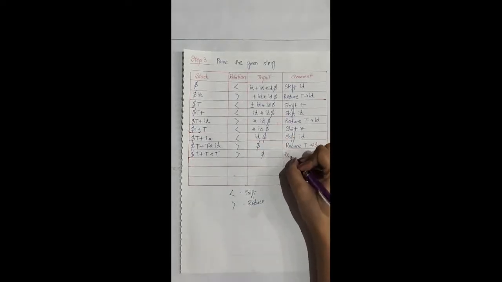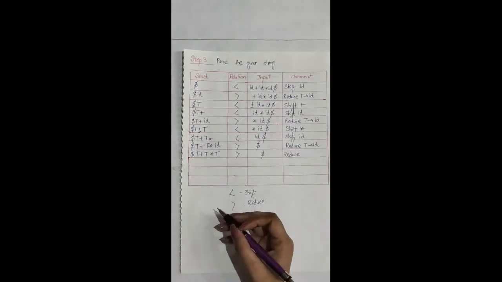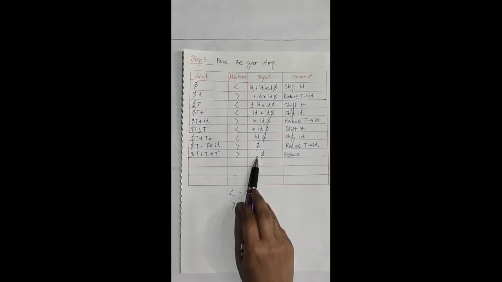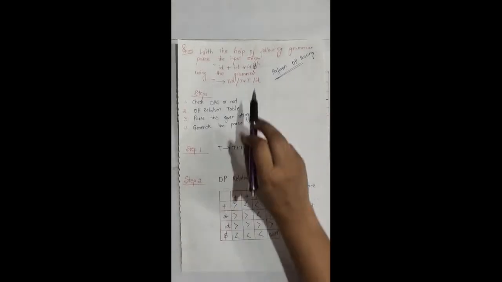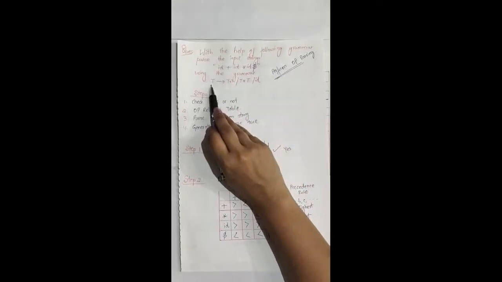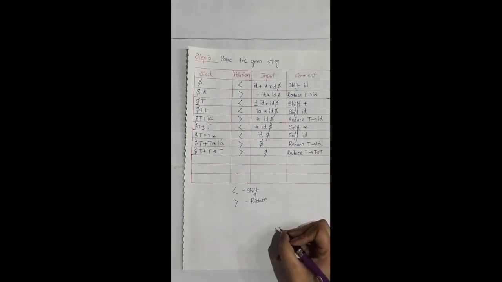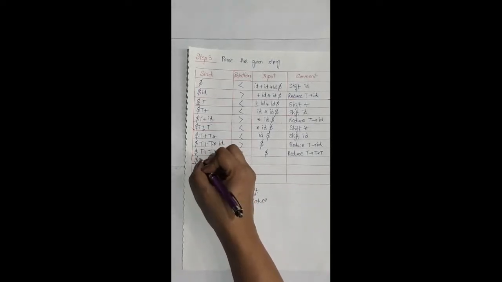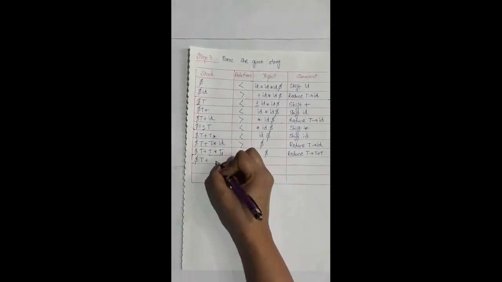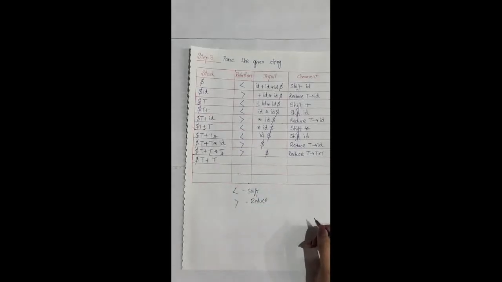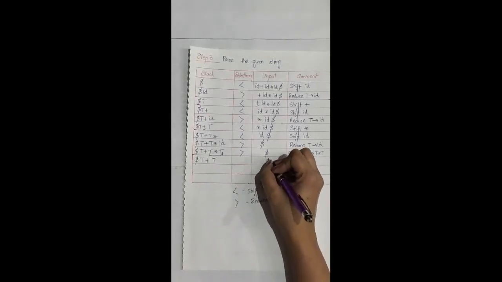That means we have to perform the reduce action. But now here we do not have any input symbol. So what we'll do? We'll check the given grammar. T asterisk T, this can be substituted by T. So we'll substitute this T asterisk T by T. So reduce T asterisk T by T. We are using this production rule and we have mentioned it here in the comment section. Now in the stack T plus this we have substituted with T. So we are left with only T plus T, and here we have dollar.